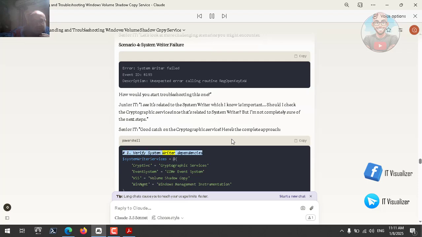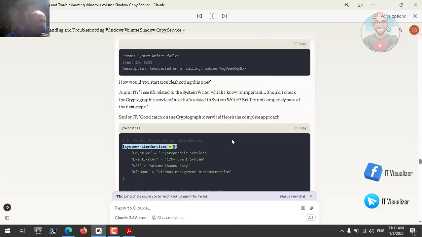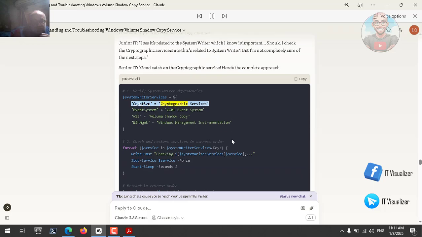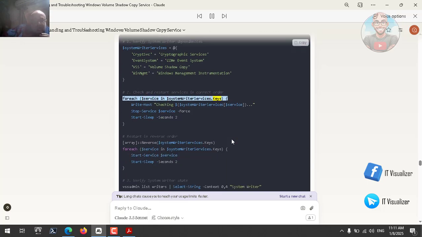Verify system writer dependencies: $systemWriterServices equals CryptSvc for cryptographic services, EventSystem for COM+ event system, VSS for volume shadow copy, winmgmt for Windows Management Instrumentation. 2. Check and restart services in correct order for each $service in $systemWriterServices.Keys, Write-Host checking $systemWriterServices[$service], Stop-Service $service -Force, Start-Sleep -Seconds 2.